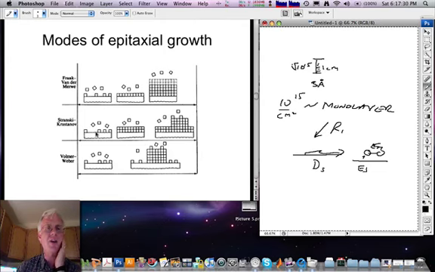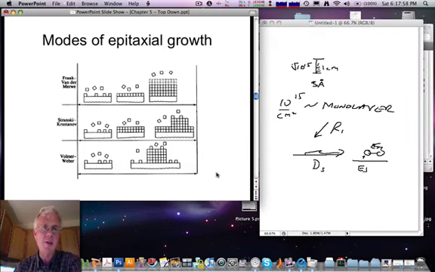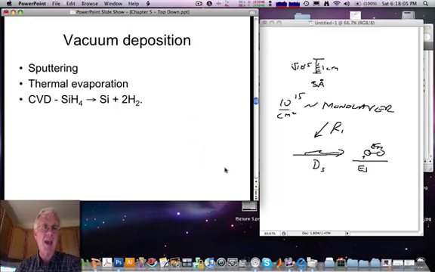Stranski-Krastanov growth assumes that after a while, once the surface is covered, if there's a strong interaction between these molecules and the surface, after a while one would begin to nucleate growth upwards like this. And Volmer-Weber is one in which the interactions between the atoms or molecules dominates and therefore they nucleate and grow upwards from the surface before covering the surface in the first place. And in practice, the actual growth mode is some combination of all of these, and one of the objects of surface science is to find the right combination for getting epitaxial growth.